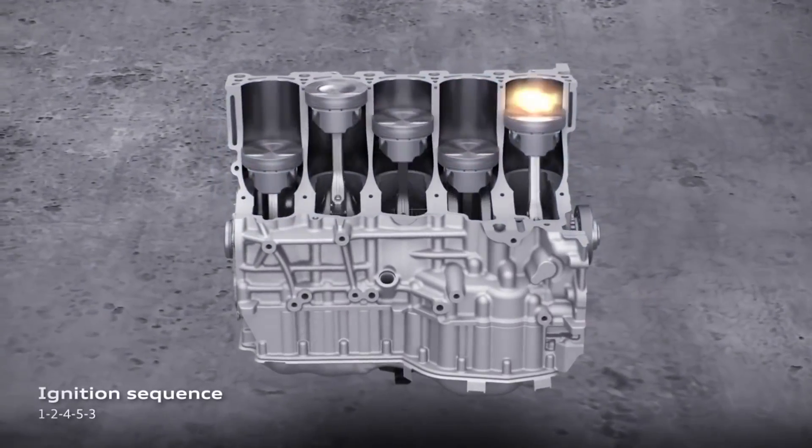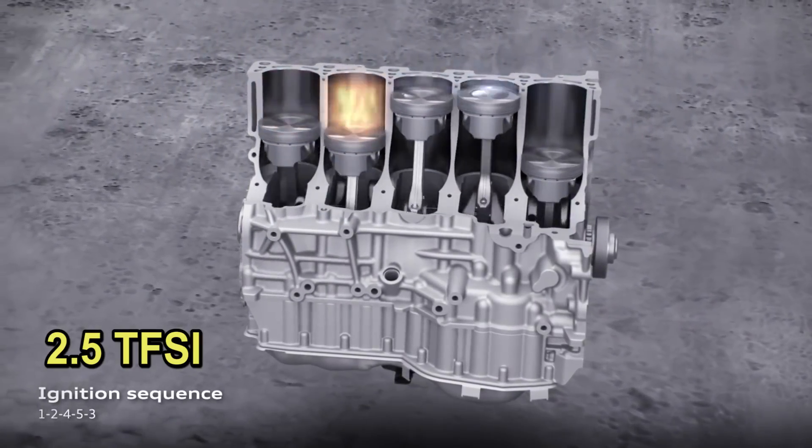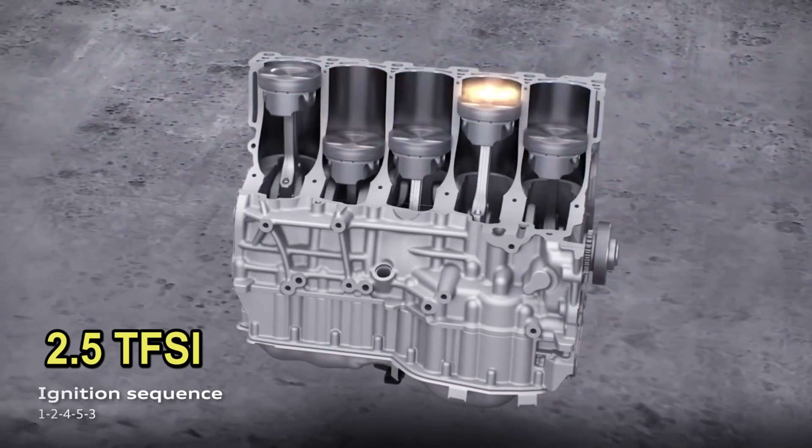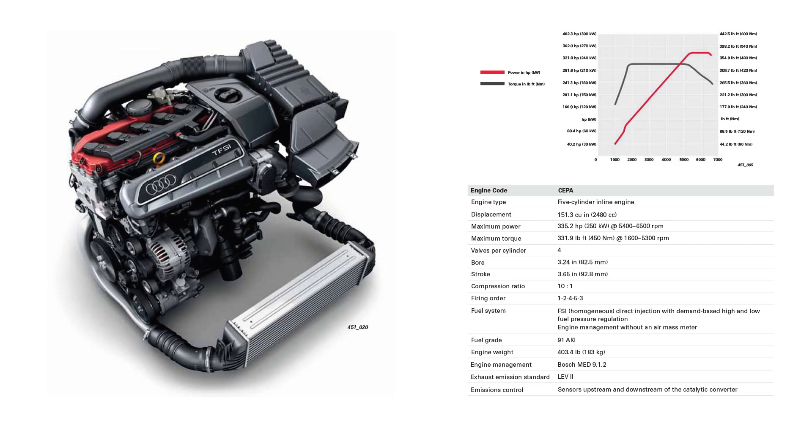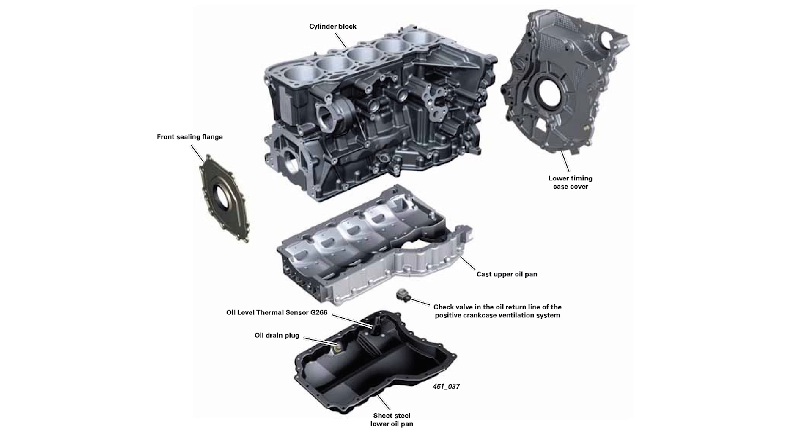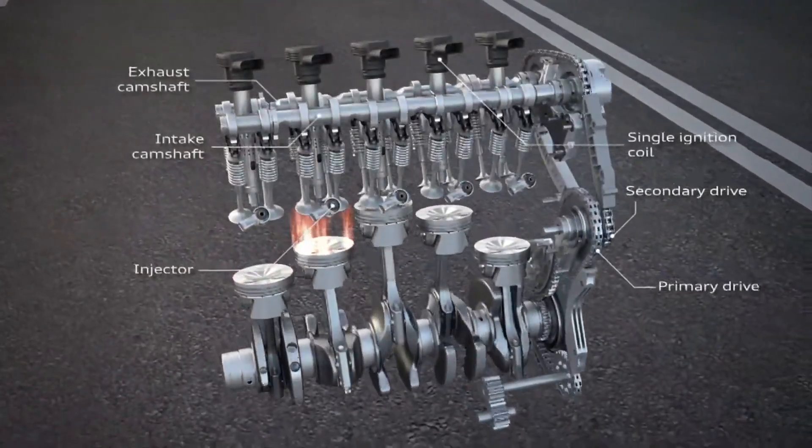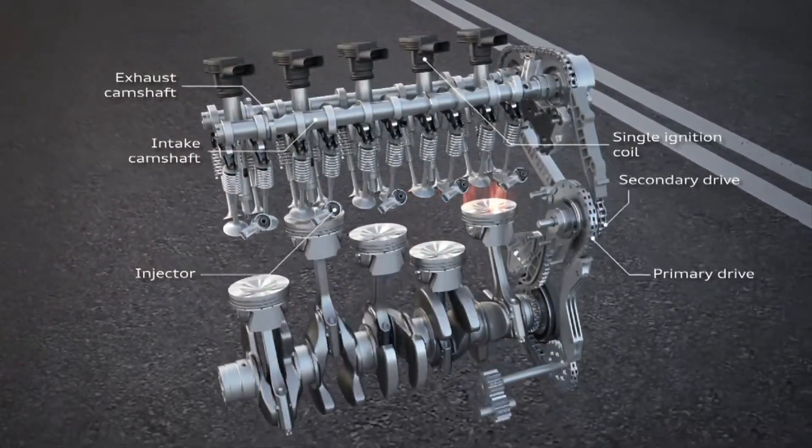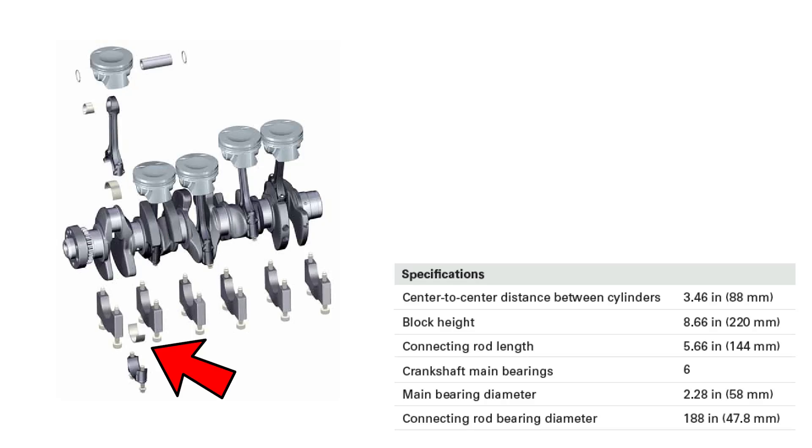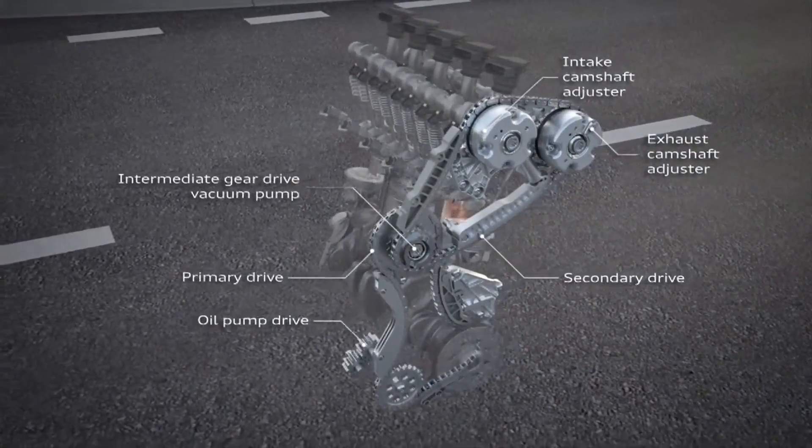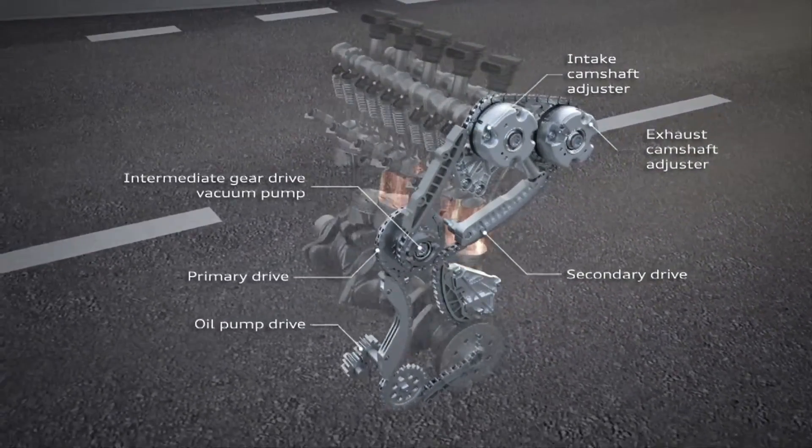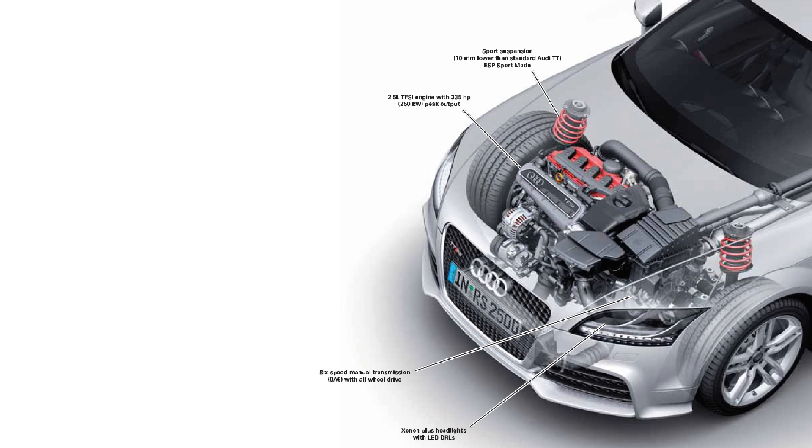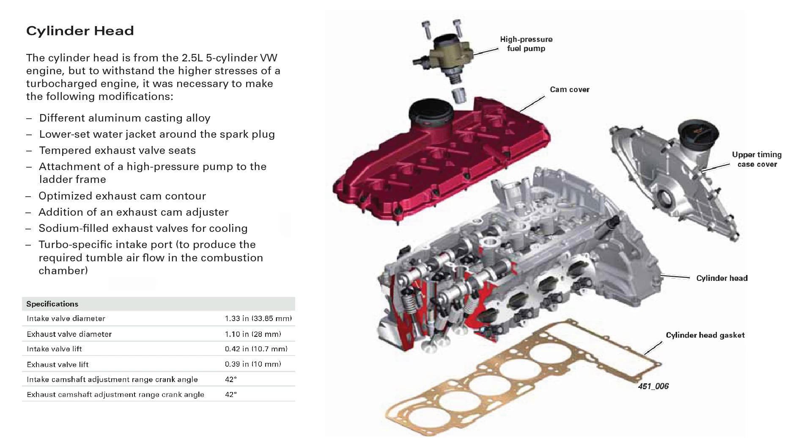However, this 5-cylinder engine presented the basis for the construction of the 2.5 turbo engine for the Audi RS with 335 horsepower in 2010. The block design is exactly the same, except that the turbo version uses another steel alloy that is more resistant than the NA version. The crankshaft is also the same, but with a superior forging process to withstand twice the power. It should be noted that it shares the connecting rod bearings with the aspirated version, among other parts such as the timing chain. The cylinder head also has the same shape as the naturally aspirated 2.5, but with the following modifications for being a turbo vehicle. The aluminum silicon alloy was changed for a more resistant one, adding magnesium.